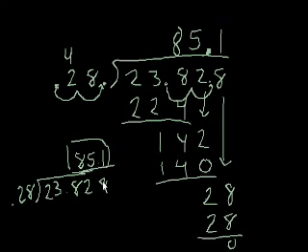And that makes sense. It's always good to do a reality check, because if I took 85.1 and multiplied it by 0.28, it makes sense that I'd get a number around 23. 0.28 is almost a third. So 23 is almost a third of 85. So at least it makes sense in rough numbers.